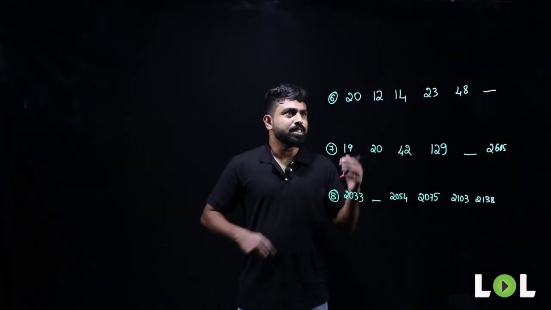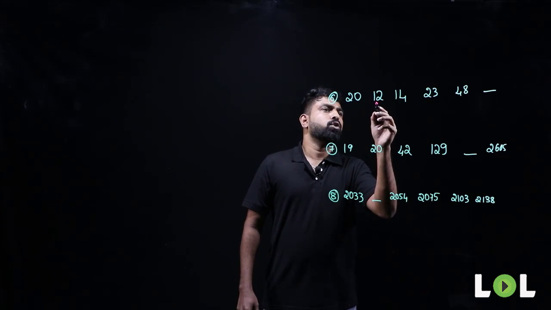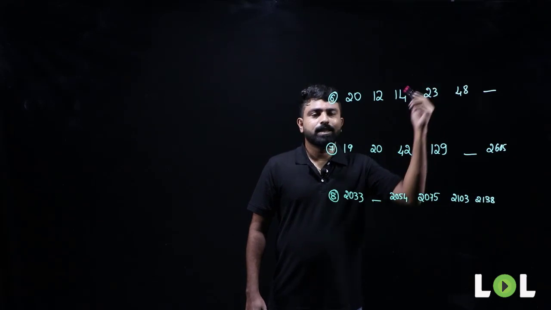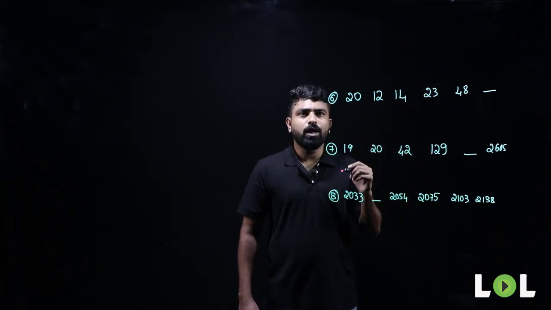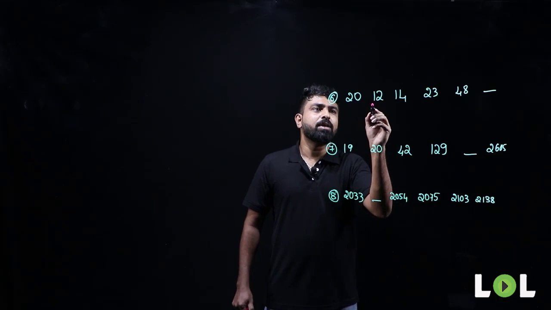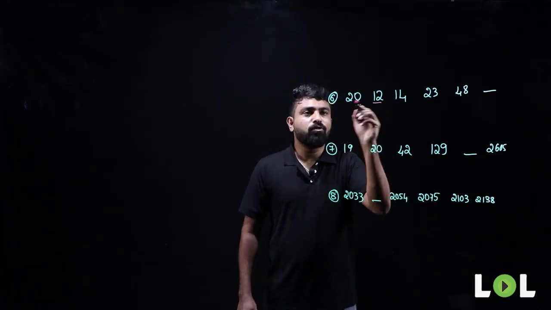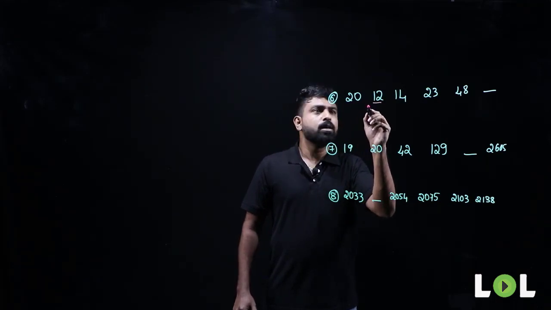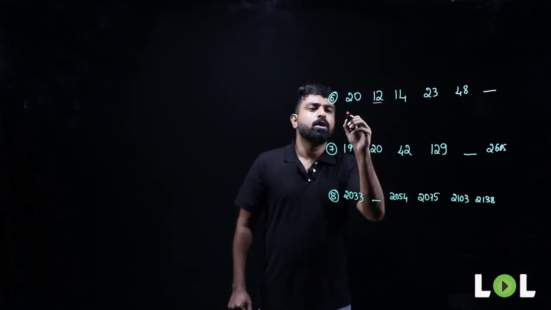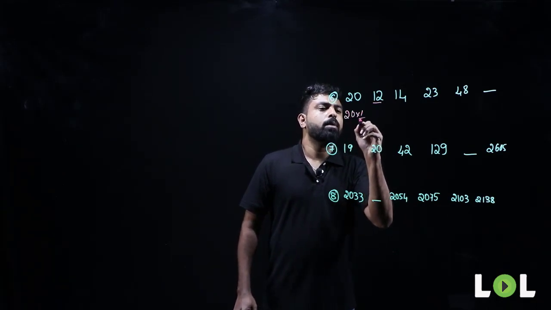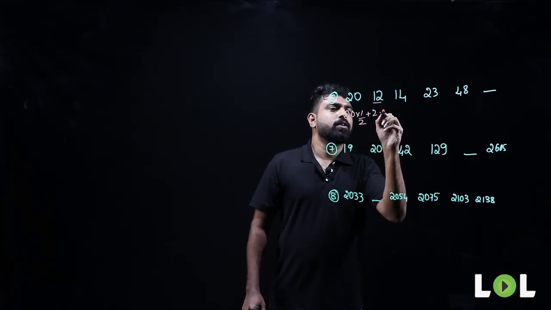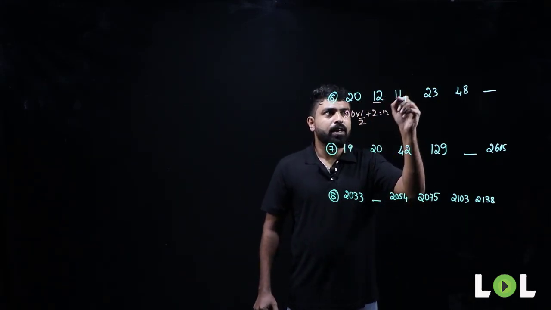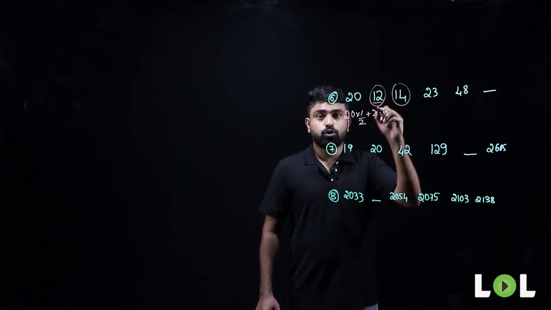Let us look at our next problem here. Here again, the first term is 20, then 12, again 14, 23. It is similar to the previous problem. It is decreasing as well as increasing. So let us not try with just one logic. Let us try with double logic. Let me check. Is the second term somewhere near to half of the first term? Yes, it is. So 20, half of 20 is 10 and 12 is close to 10. So let me try 20 into 1 by 2 plus 2 gives me 12. Yes. For the next term here, what is 14? 14 is somewhere close to 12 itself.